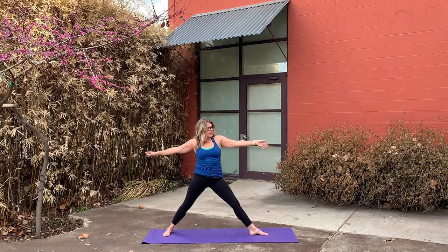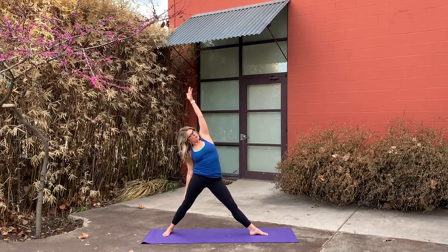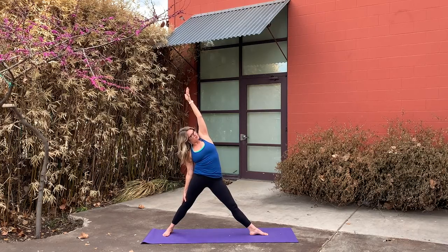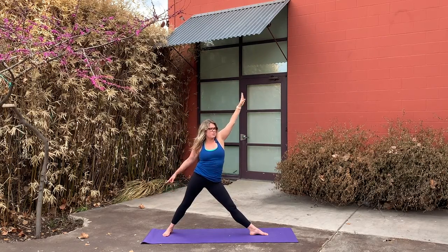Straighten your left knee. We're reverse triangle. Right hand lowers, left arm reaching up and back. Big stretch through the left side body. Breathe. And then on your next inhale, lifting up through that left arm, begin to reach back forward.